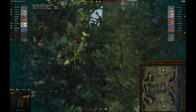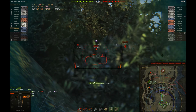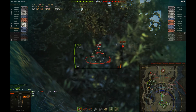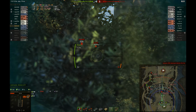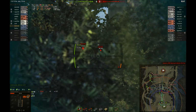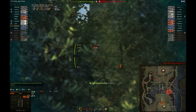And yeah, you can get them, and they're surprised, and here we go, another spot, and we got him, 98, 96 points of damage, great. Yeah, a lot of people don't realize you can get shot through there until they get shot, and they probably won't be that silly a second time, although the Panzer 4H was, but I think now he's running away. Pity, because that's a tank we can penetrate fairly easily.